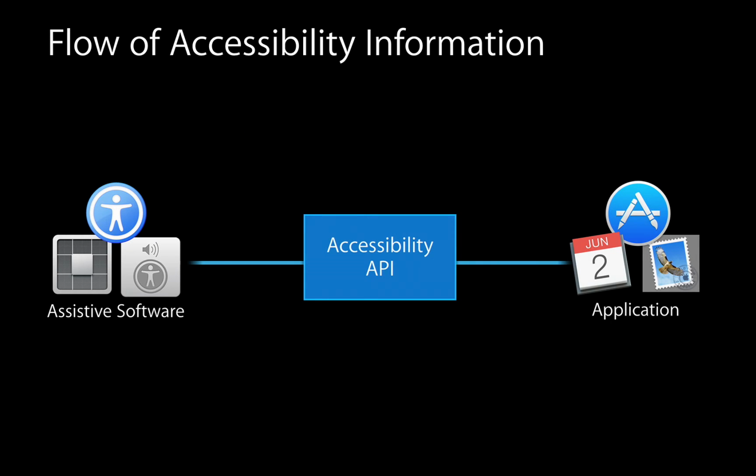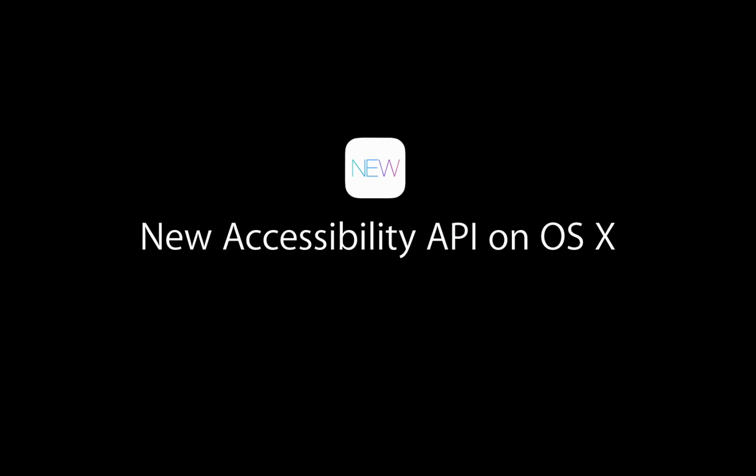And so that's what I want to talk to you about today, this accessibility API, which for OS X Yosemite we created from the ground up as a brand new API. I'm excited to tell you about this. When we were first designing this API, we had actually just one goal, and that is to simplify, to make it easy for you to use. And to show you just how easy it is to use this API, I'll walk you through a few examples.